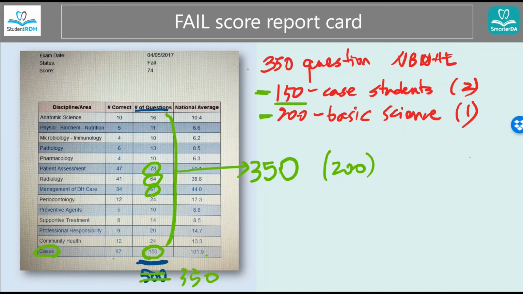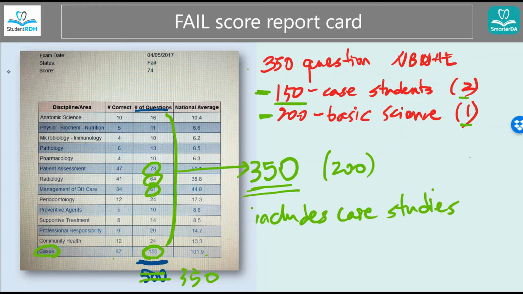Same for radiology. Each patient comes with a chart, comes with some conditions, and we also document all the time. That's why for every case study you also have radiology included. That's why you see so many questions, because you will see them in session 1 and also in session 2, and same for the hygiene process of care. So all of those together are 350 questions. That means it includes case studies.